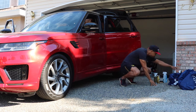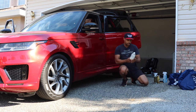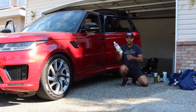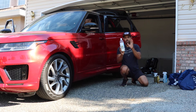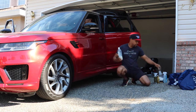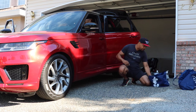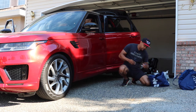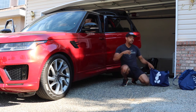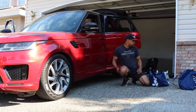And then because the door sills and everything have got a bit of dust on them, I'm just gonna use the spray and wipe. It's the Optimum OptiClean. And this is basically like a waterless car wash, and I have a bit of solution. I think this should really be all I'll need, and I'll be doing some of the panels you'll see with that. I got an array of microfiber brushes, toothbrush. You know when you bring out the toothbrush, it's gonna be detailed, and vent cleaners and stuff. So I'm gonna walk through all of that stuff at the different stages that I'll be using them.